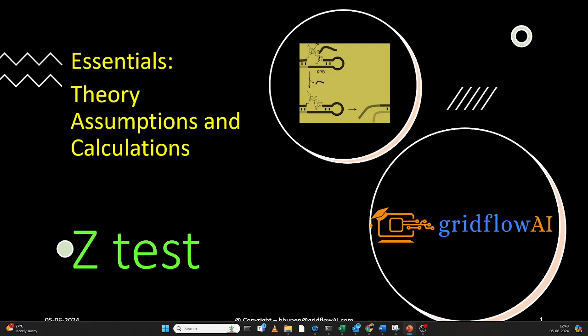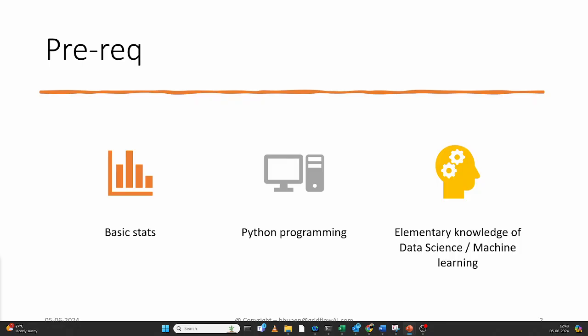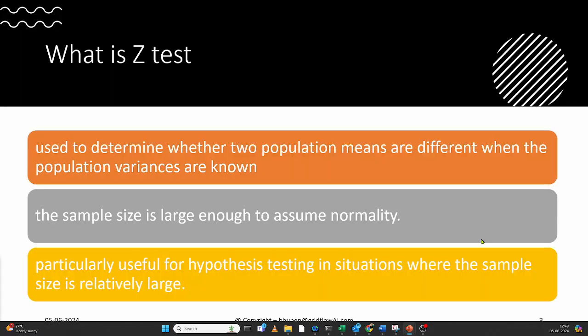There are lots of applications extensively used in the field of psychology and medicine and social sciences. Let's then get started with z-test, understand how it is designed and how we can implement it using Python. So a little bit of Python programming knowledge would be handy, and essential statistics like probability concept, distribution, standard normal distribution, Gaussian distribution would be really useful here.